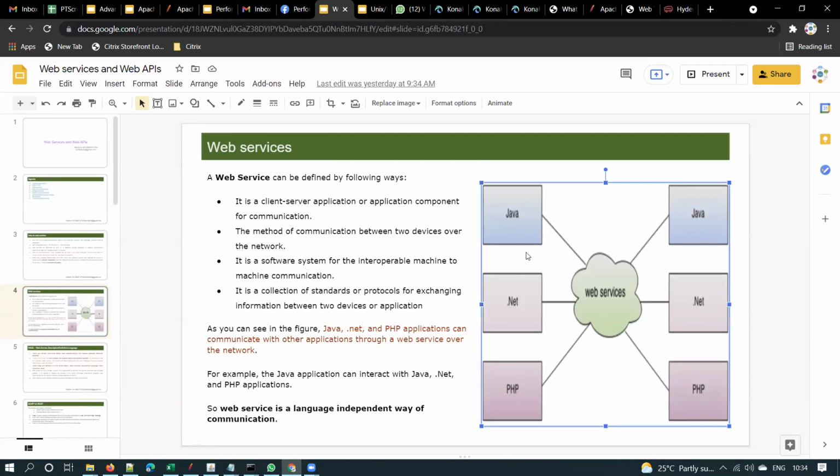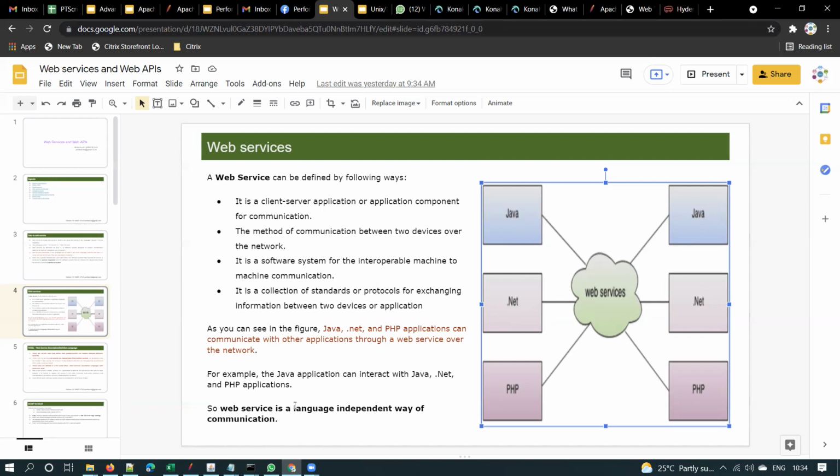Let's assume a .NET application wants to communicate with this Java application, or a Java application wants to communicate with a PHP application, or a .NET application with a PHP application. For this communication between two different applications, a web service is the software that is developed.